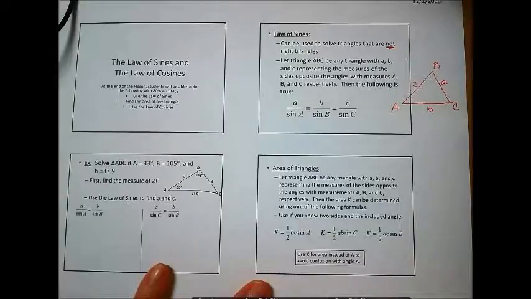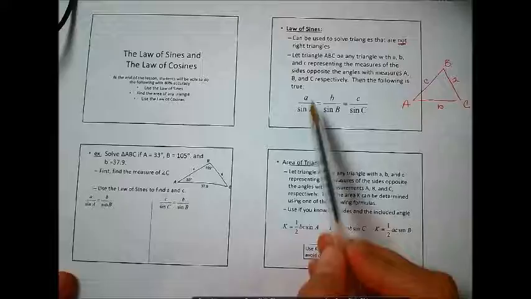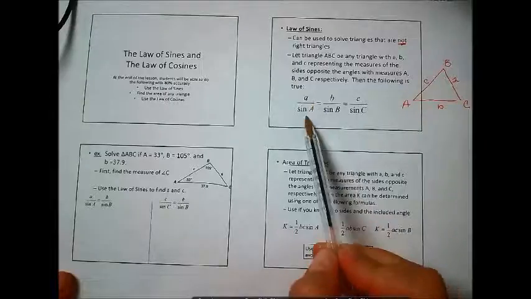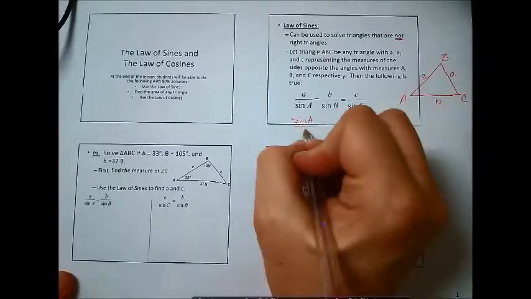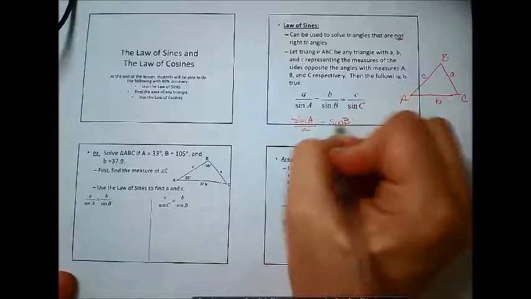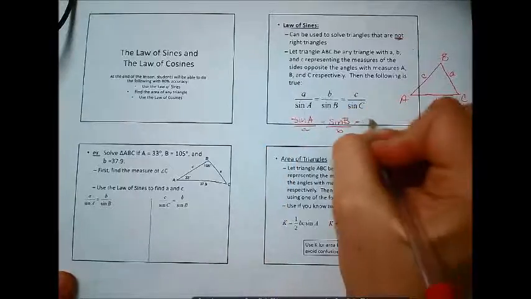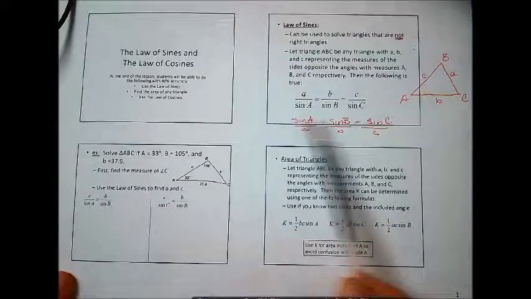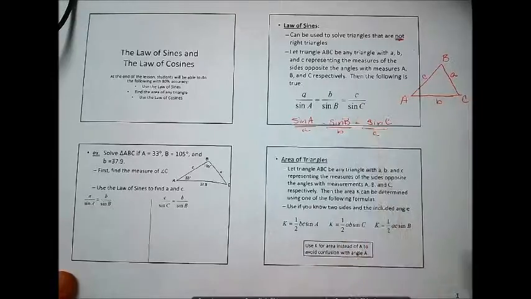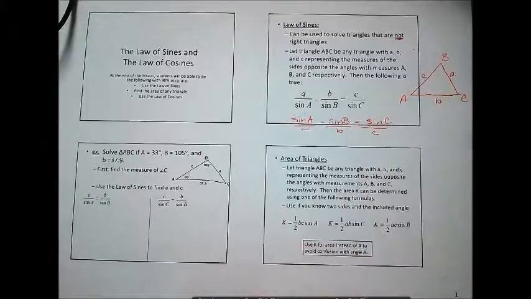I think you might find the picture a little more helpful, just because I know most of you are visual learners. So let's do some examples. We're going to set up some ratios of the side length over the sine of the angle. It's important also to know that these ratios are the same as if we said sine of big A over little a equals sine of big B over little b equals sine of big C over little c. So as long as you keep the sines on the same side of the equation, you're good. That'll be important in a later question, because we're going to do things as easy as possible.